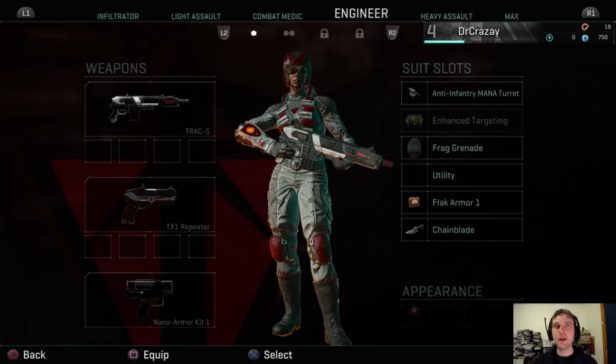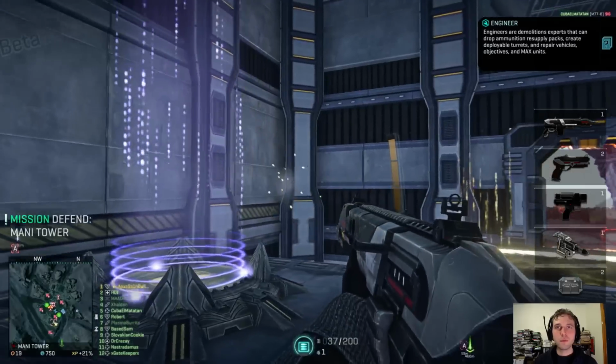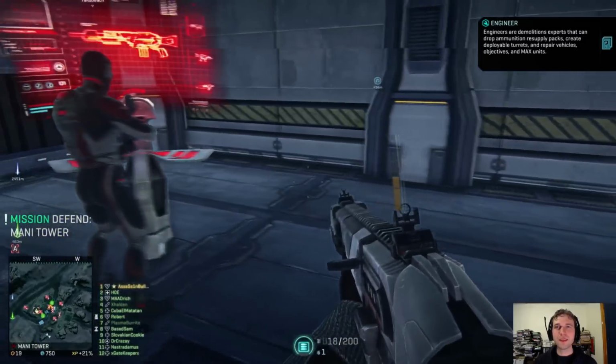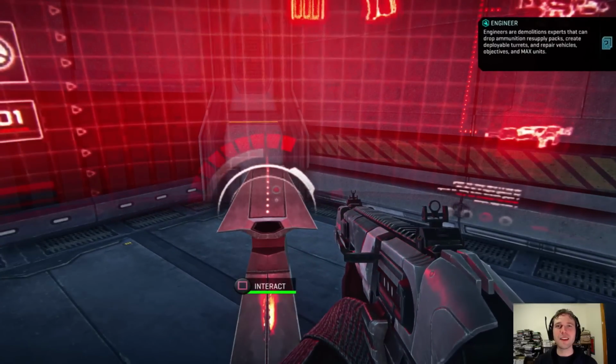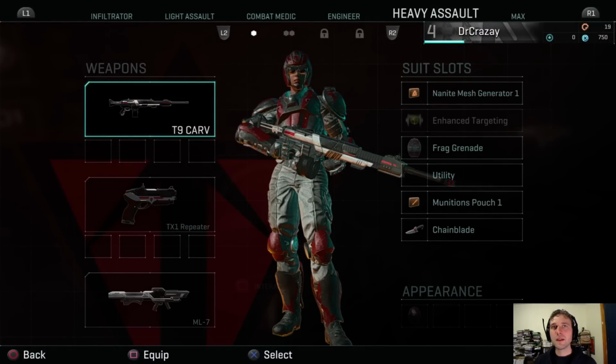Engineer. Yeah. Let's go. Engineers are demolitions experts that can drop ammunition resupply packs. I don't want to use this. Create deployable turrets and repair vehicles, objectives, and max units.